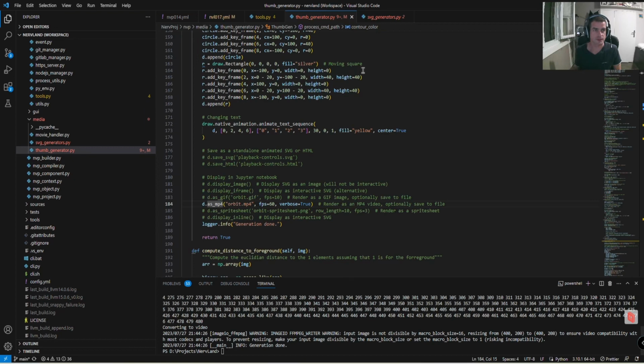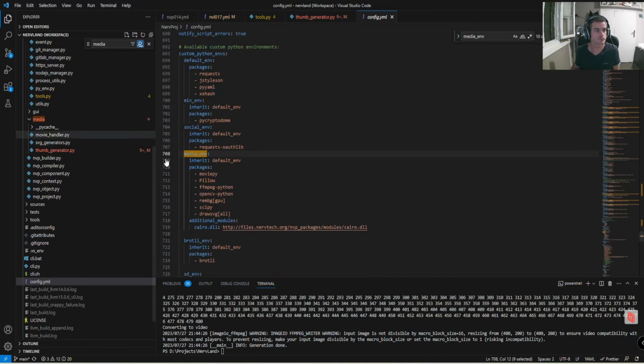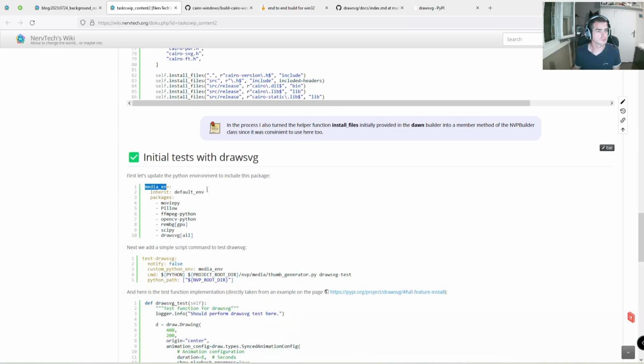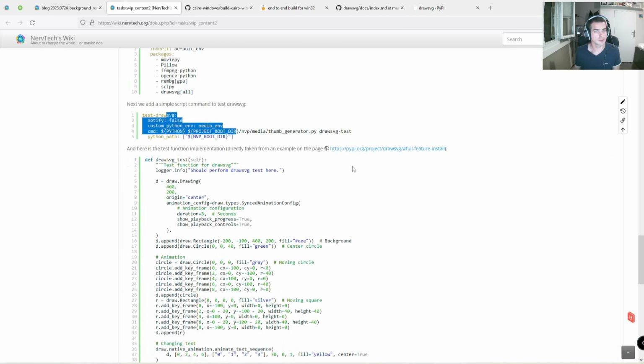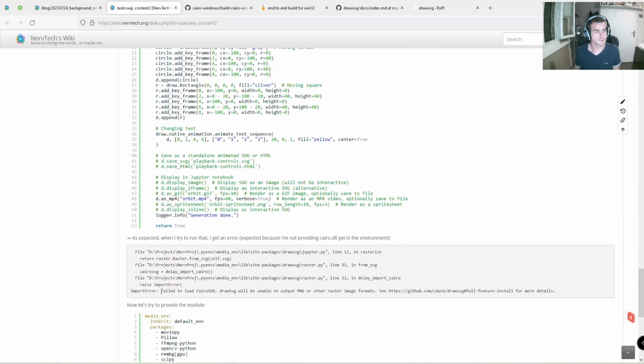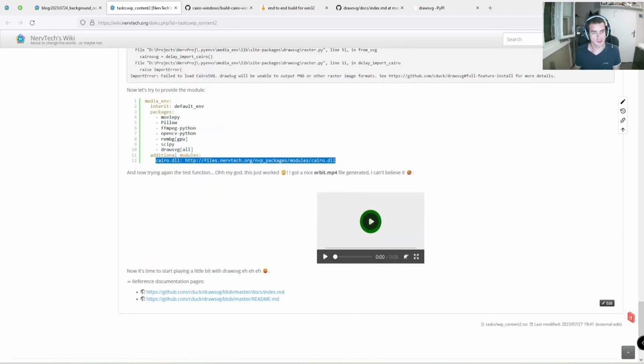But yeah, first I was doing that without the K-roll DLL file in the environment. So without this file, if you do that, obviously it's not working because you cannot rasterize the SVG that you generated just before. And I think this is something I actually mentioned also. That's the command I created. So that's a function to generate the movie, and if you run that, you get an error like this one, because the module was missing. So that's where I added this module, and then as you can see, there's no error anymore.